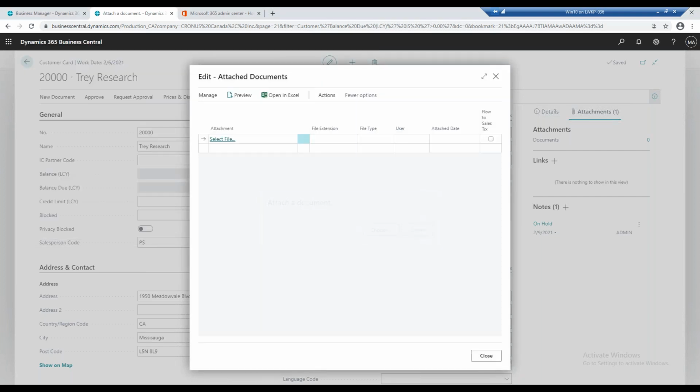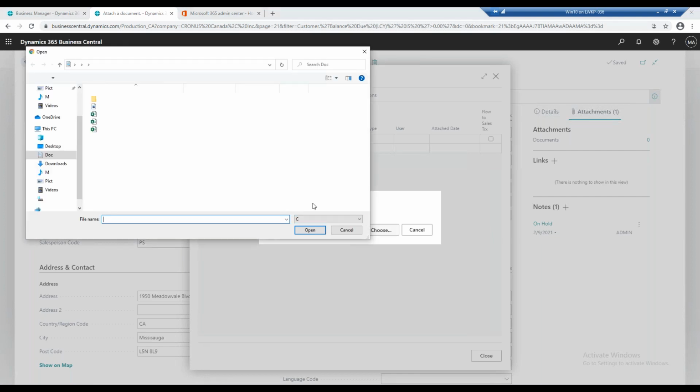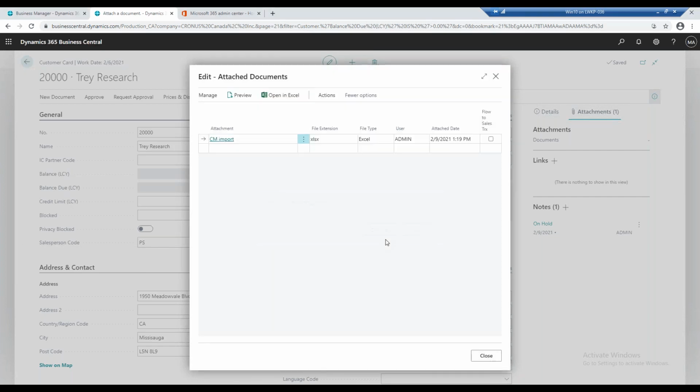Give me 1 minute, let me reload this. Let me open this up and save this. Essentially, what it did was save the actual import, for example.